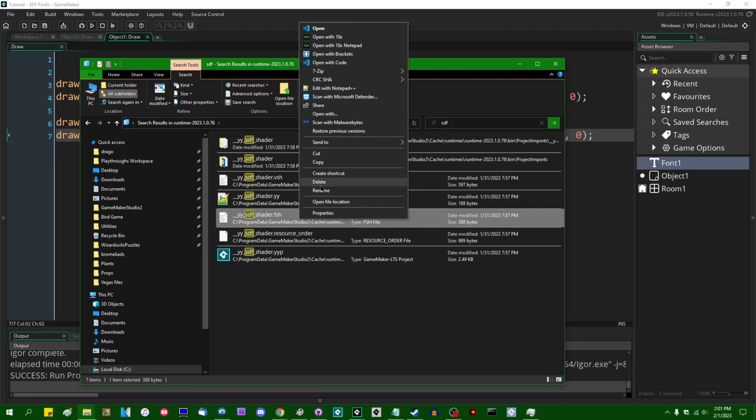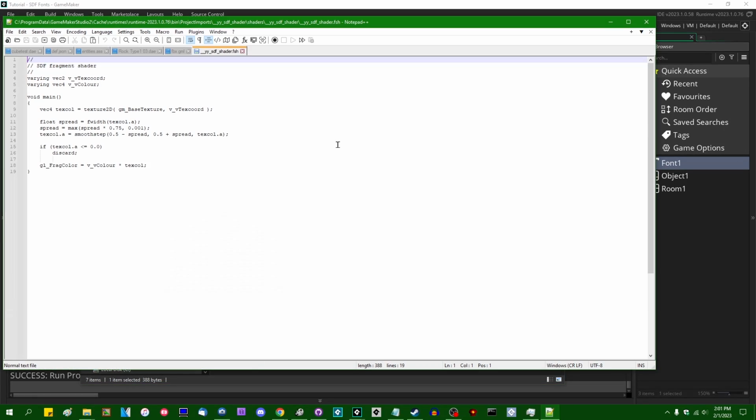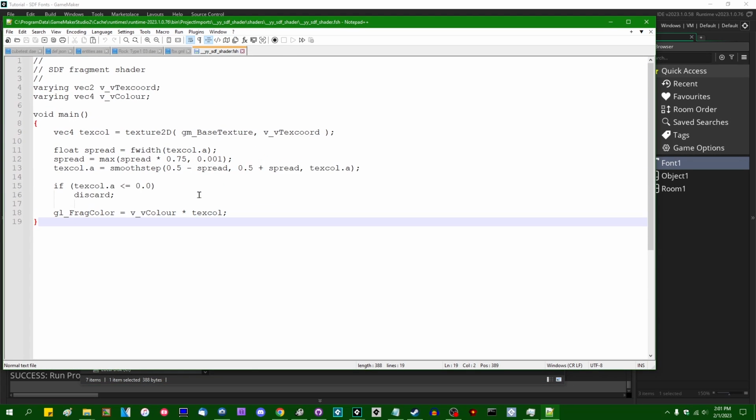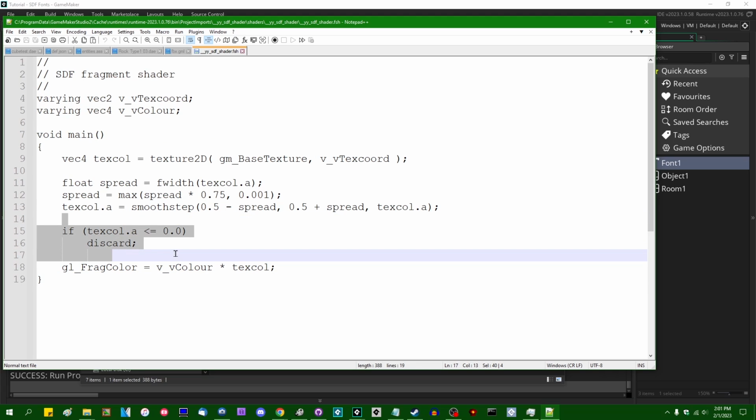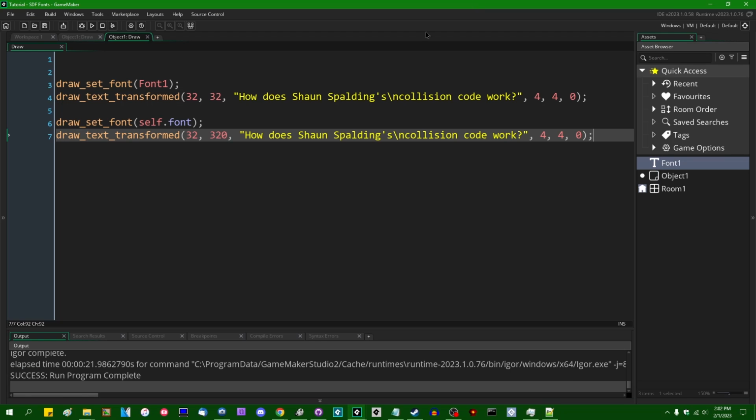I'm looking for the fragment shader part of the SDF shader. So if I were to open that with a text editor, you can see this is all it is. I do find the check down here, if the alpha of the pixel is less than 0 to discard, just because when is that going to ever happen? Anyway, the point is that this is the special shader that SDF fonts are drawn with.